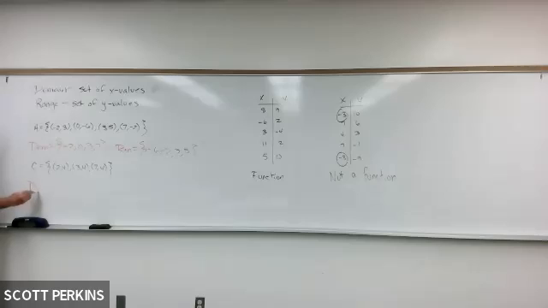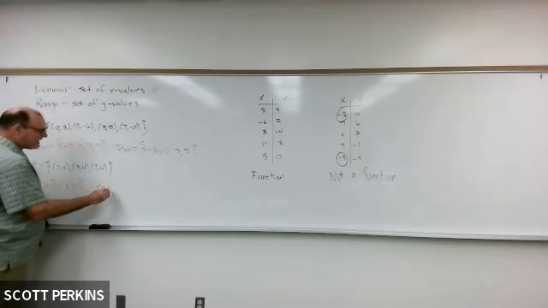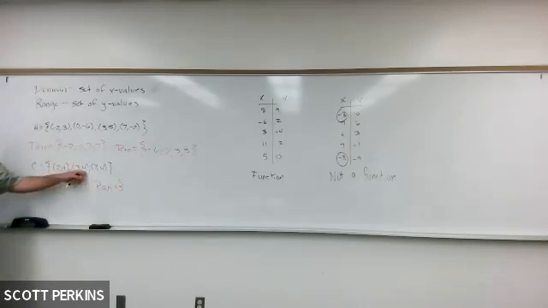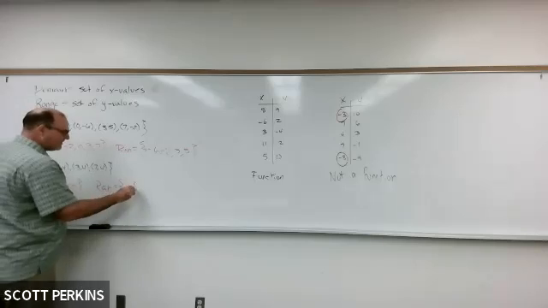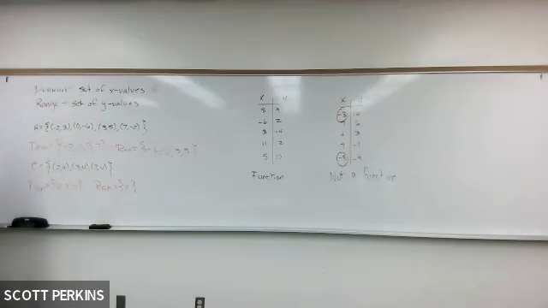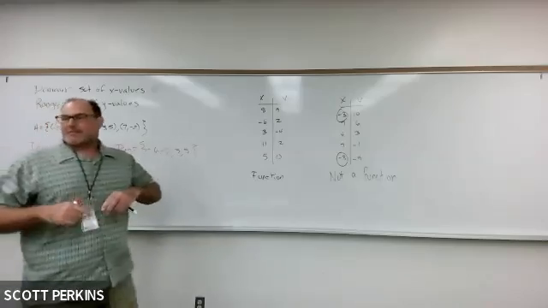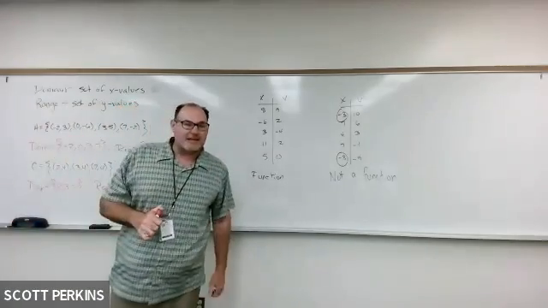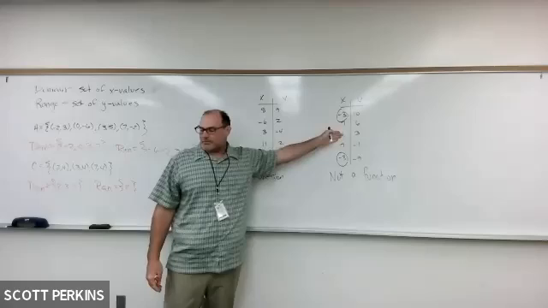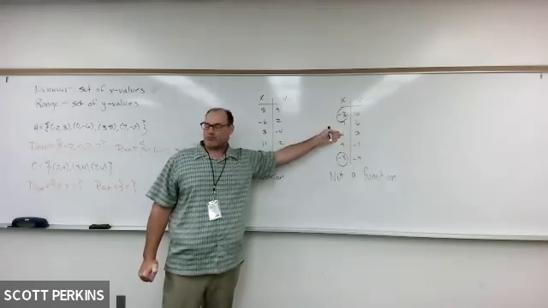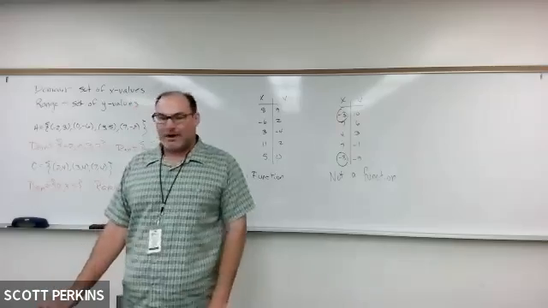For C, the domain is 2, 3, 7. The reason I had you do C is simply because when a value is repeated, you only have to write it one time, in case you've forgotten that. So the range is just the value 4. Just to give you a look at all the different things you are going to see at some point, if you would, for the second table, exercise 6, real quick, write down the domain and range of that.